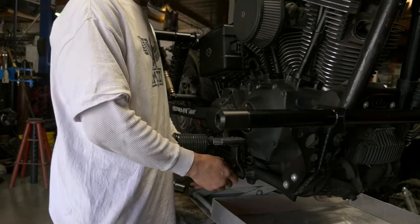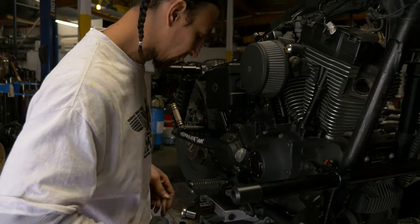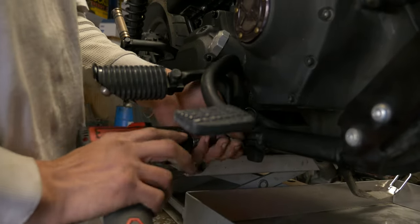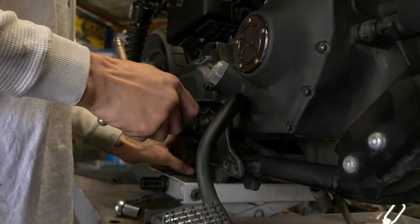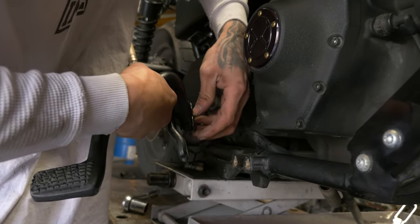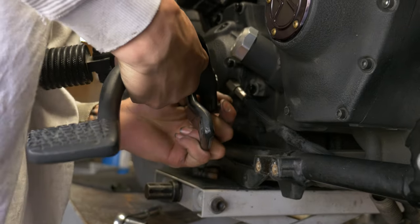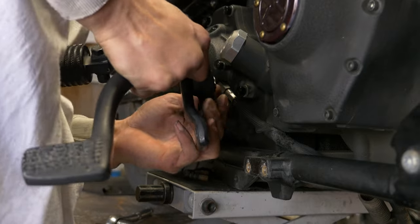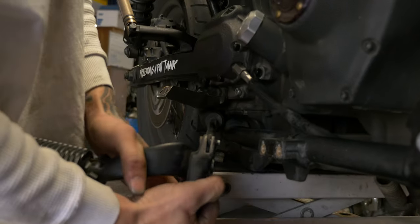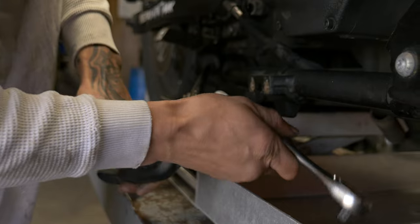I always break these loose with a wrench. You could take it all the way off with the wrench if you don't have power tools, but I always at least break it loose first before using the impact, just to save time. There's just a little retaining pin on here usually. It's got like a keychain. You just have to kind of loop around. Might have to get a dead blow and tap it out, sometimes just from sitting in there for quite some time. A little tight.